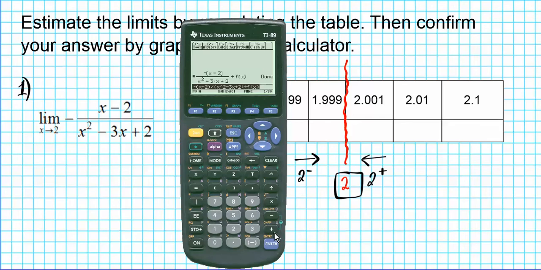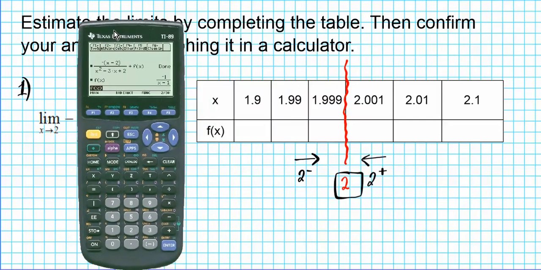Enter. All right, so just to test to make sure that I have the correct function stored in f of x, I'm going to call back the function f of x, enter. Well, what happened is that the calculator reduced it, okay? It reduced it into negative 1 over x minus 1. So that's the reduced form of this function here if I factor out the denominator, okay? All right, now let's go ahead and start inputting values.